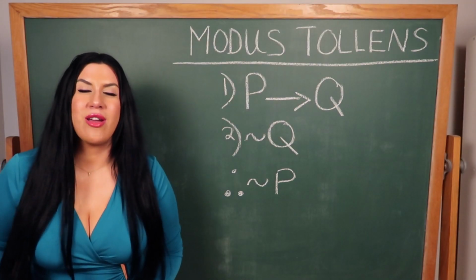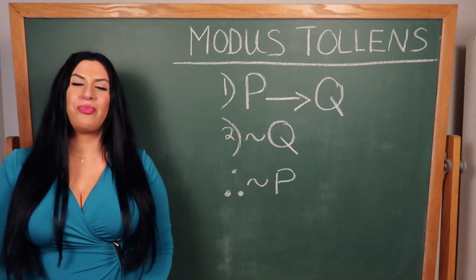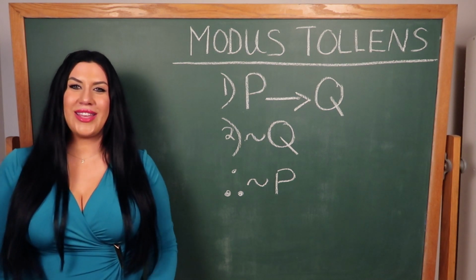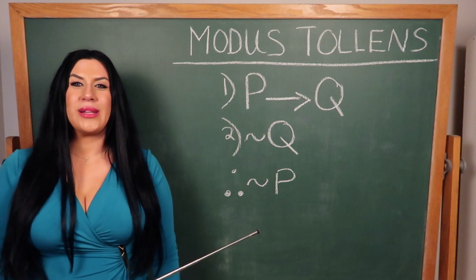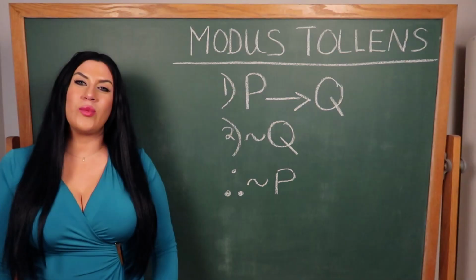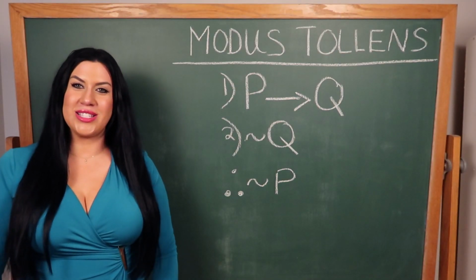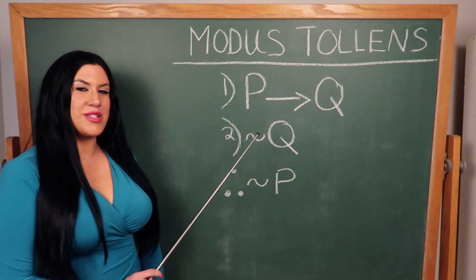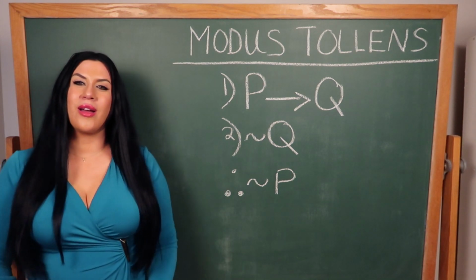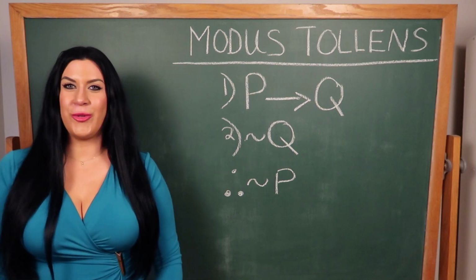One thing that's very important to keep in mind throughout this video: validity does not equal truth. Your argument can be valid, but that doesn't mean it's true. When we deem an argument valid in this video, all we're saying is the form of the argument fits this form. We're not saying the argument's true.